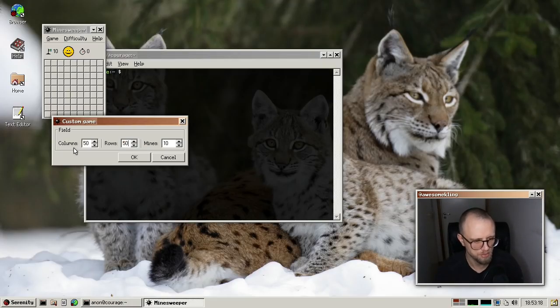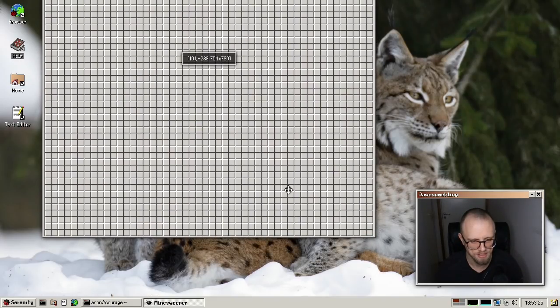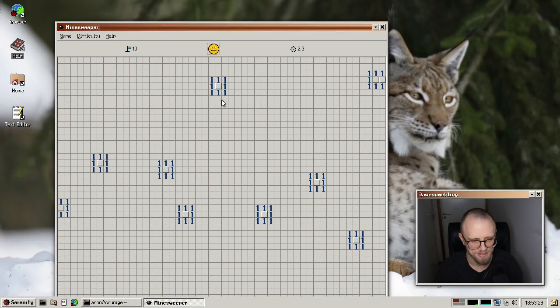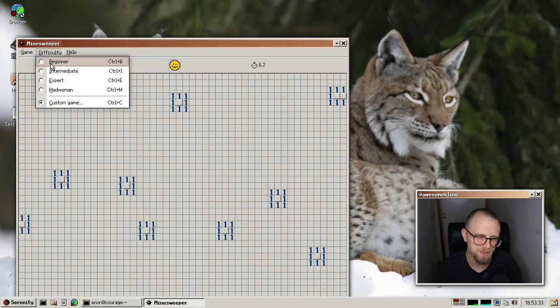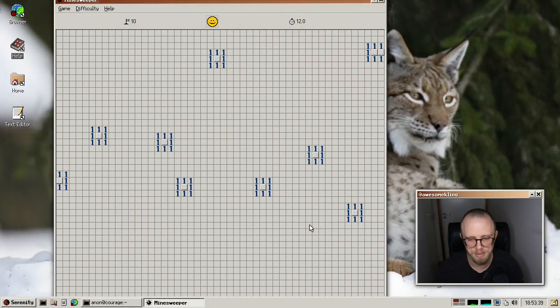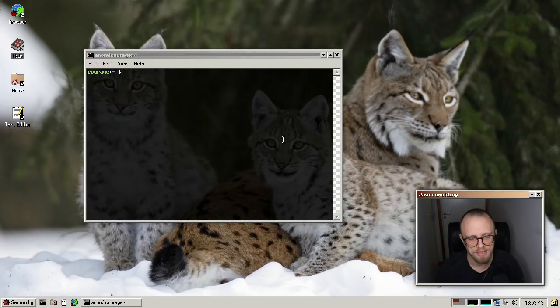I wanted 90 by 90, but I guess 50 by 50 is the largest. 50 by 50 with 10 mines. That's a very strange game. Now you have the option, so you no longer have to choose between the presets we had. You can also make a custom game. And that was added by Pedro. So thank you, Pedro, for adding that.